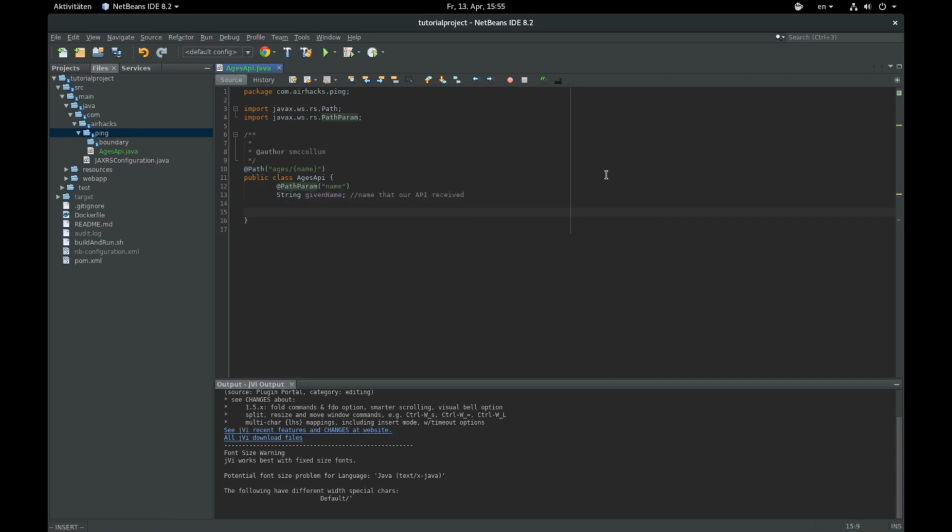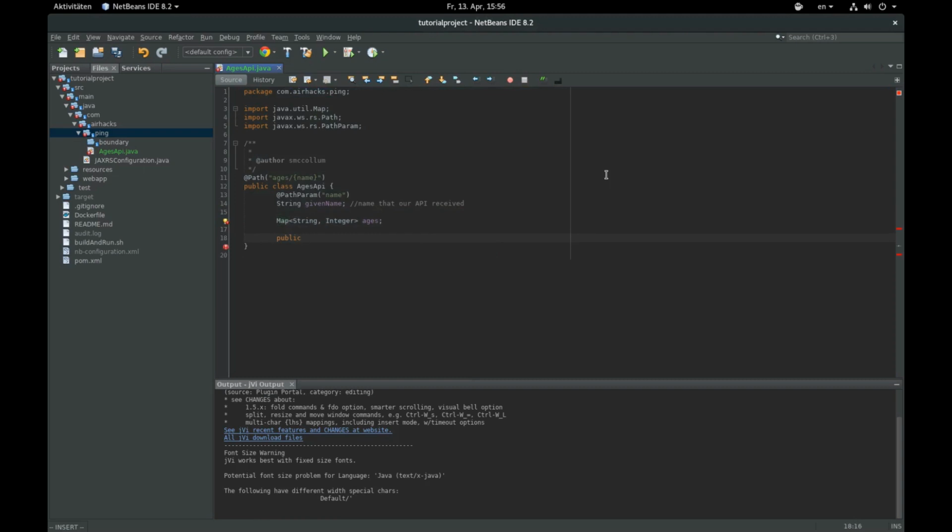Now, in order to have a list of values to actually retrieve, we need to create some sort of small repository or database of the names. So for that, we're going to use a map, and it's going to be String, Integer, ages, and import Map.